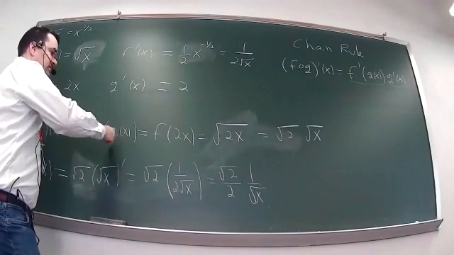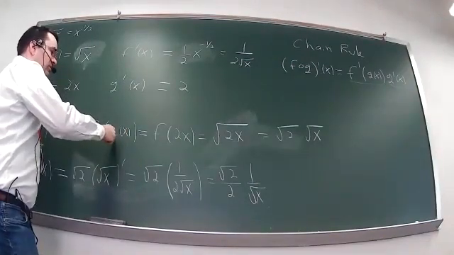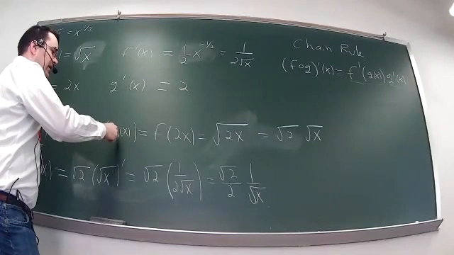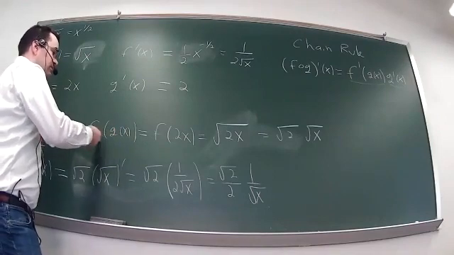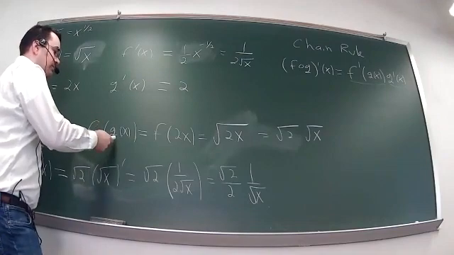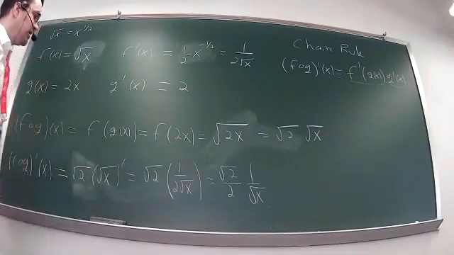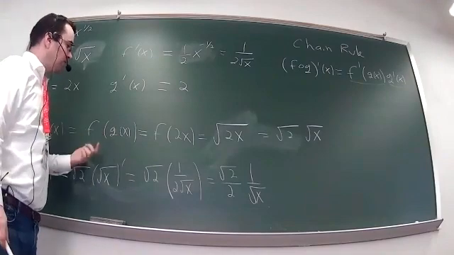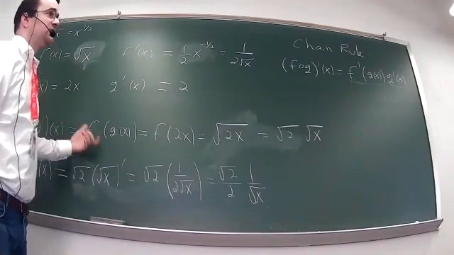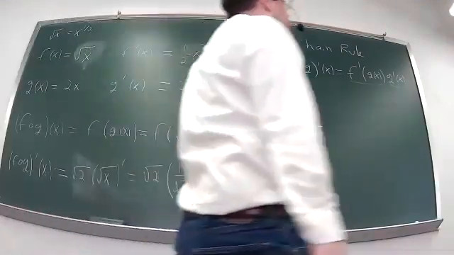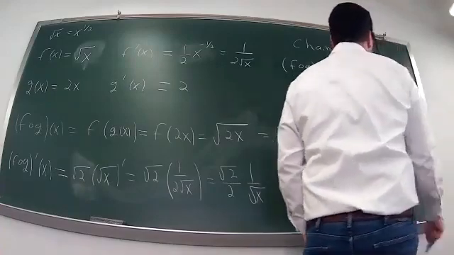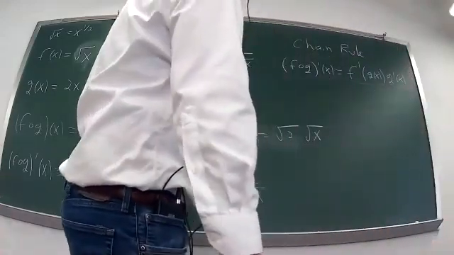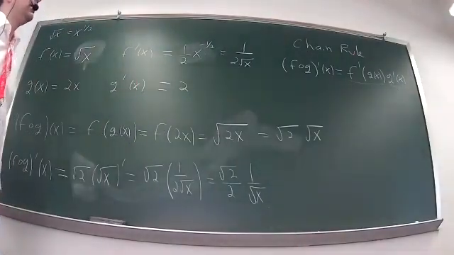Because x is changing a little bit from here to there, but this will also cause a change in g of x. So it's not just the function f of x that's changing, it's also the function g of x. So in order to account for the totality of the rate of change of the composition, you need something that separately involves the derivative of f and separately involves the derivative of g. And the cool thing is that you can just multiply them together, and that's the answer.